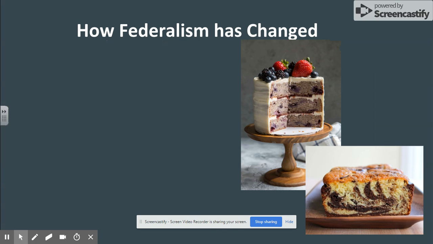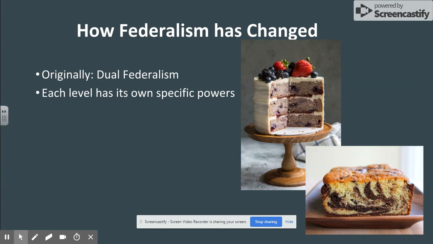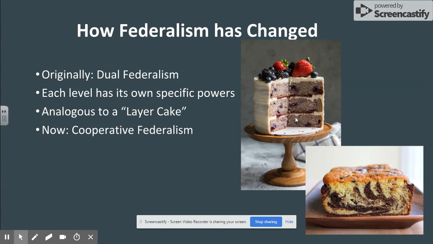All right, last couple of things here, and then we are done with these videos. Federalism has changed. Like I said, in the beginning, it was mostly run by the states, and each type of government had its own specific powers. Political scientists refer to it as a layer cake, which you see on the right here. It's the one with 3 tiers, where you had the national government on top, you have the state government in the middle, and then you had some concurrent powers underneath that.